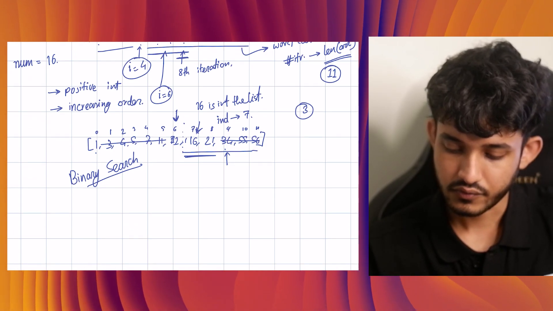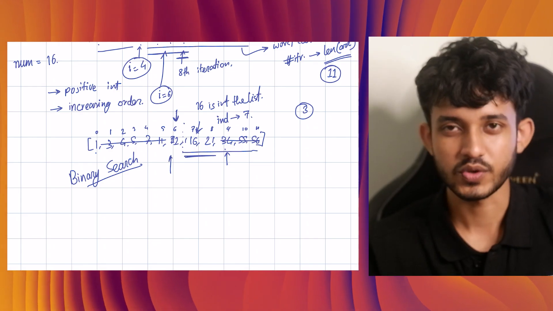Make sense. We take the middle element and we just check if we need to look at the left or look at the right. So every, on every step, we are eliminating half of the remaining array. And that is basically why it's called binary search, because we are splitting the array into two parts. That is why it's binary.